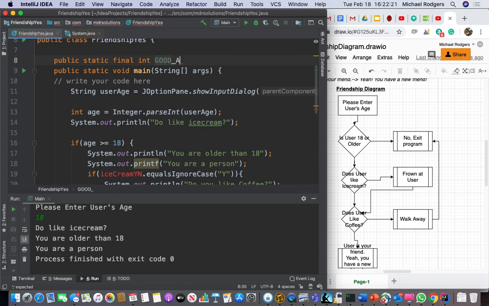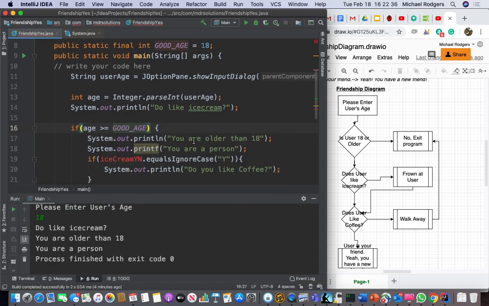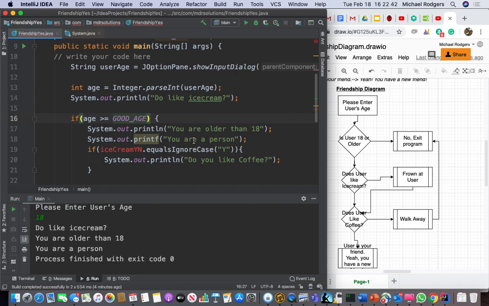Good age. I don't know what to. My mind is blank here. All right, so we're going to replace the magic number with a constant, right? Because if we use the age again, and then again, and then again, and we think, oh, I want to change it. Now we only have to change it in one place, right?